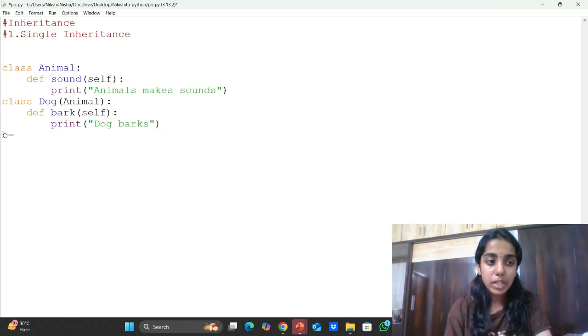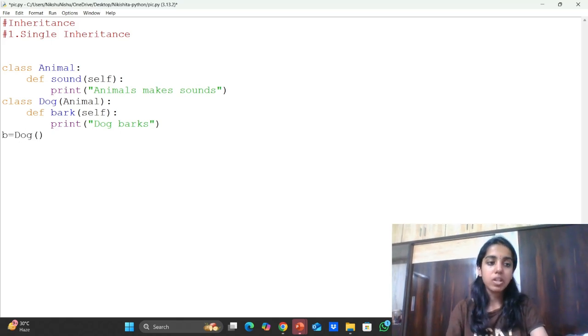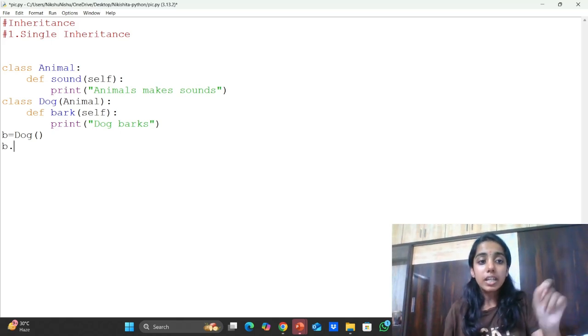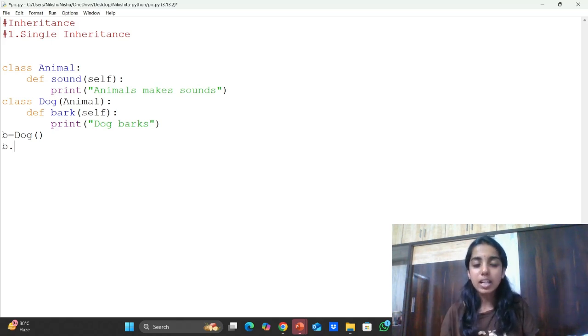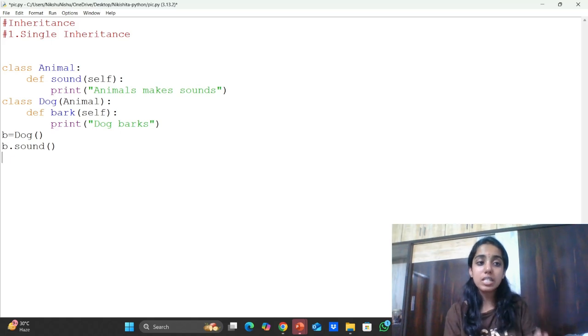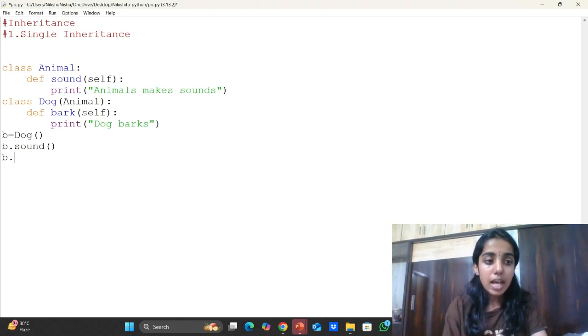So now I'm creating an object, dog. In general, what we do is we declare objects for both classes, but here I have inherited. It means that I will get direct access to my parent class with the help of my child class. But be careful, first always give the priority to the print statements present in the parent class, then come to the child class. Directly with the help of dog, which is the child class, I am getting access to the parent class statement as well. That is the specialty of inheritance.